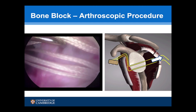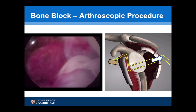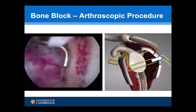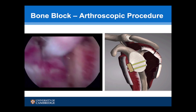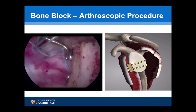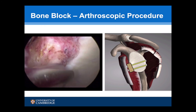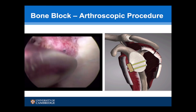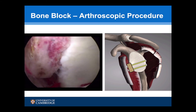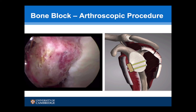The shuttle sutures are attached to the tails of the graft and carefully pulled through, with careful attention to suture management. Once the tails have been pulled through, the graft is carefully delivered longitudinally into the joint and needs to be flipped into position. Once we're happy with position, the sutures are tightened and suture buttons applied using a tensioner of 100 newtons. The capsule can be repaired onto the front of the glenoid, making this an extra-articular repair.